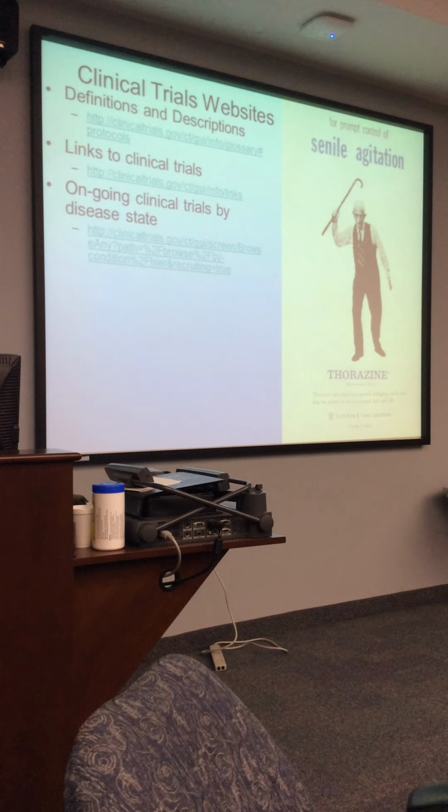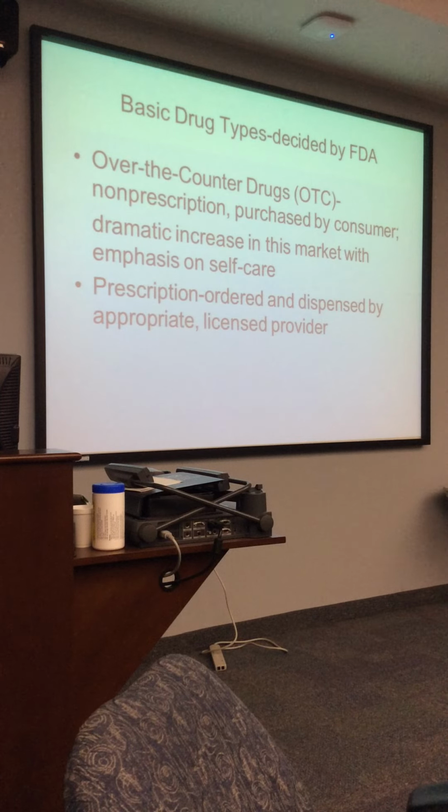So how do you know where clinical trials are being offered? There's a website. When you do a clinical trial, you register with clinicaltrials.gov, and you can go to that website. You could look for any kind of description of a disease, or you could look for a drug itself and see who's doing clinical trials on those. And that's going to be part of your homework.